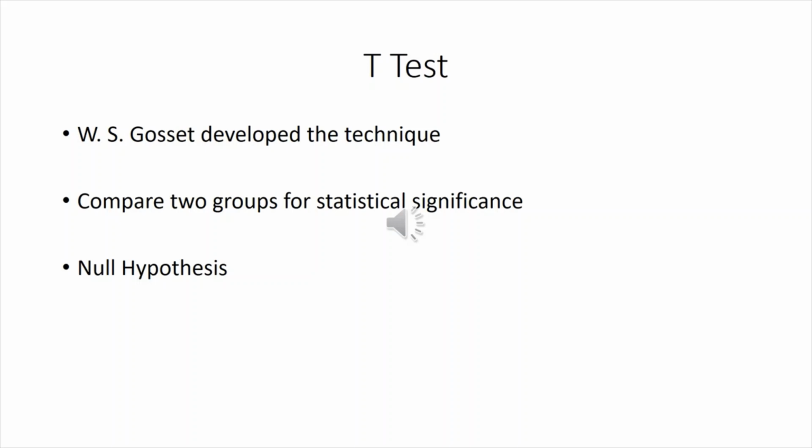The t-test is another one for variable data, and this was developed by old Willie Gosset back at Guinness Brewery about 120 years ago. So what he'll do is he'll take 2 sets of data, or groups, and compare them to each other to see if there's a significant statistical difference. The null hypothesis: there is no difference.